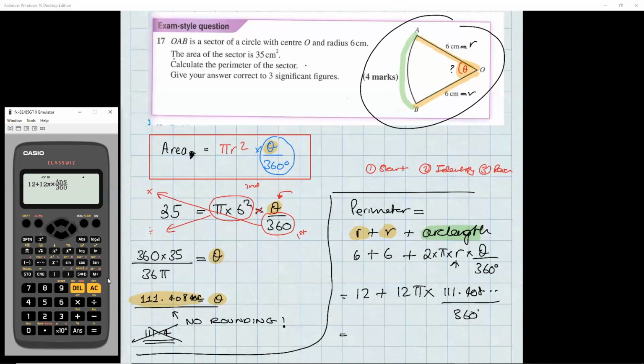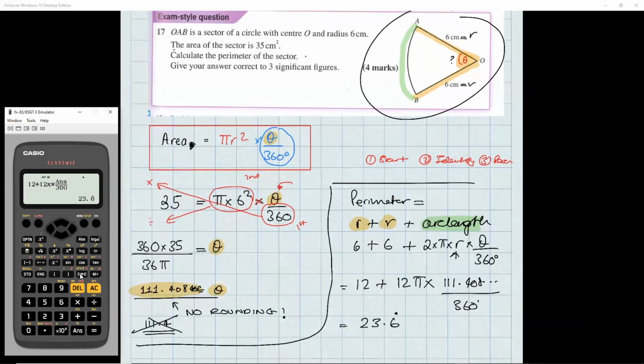Right, okay, let's share the answer. Press equal. I got 71 over 3. What do I press now, Bilkis? SD. Okay, that gives us 23.6 recurring. 23.6 recurring. Okay, and it wants it to 3 significant figures. So that means we're going to have loads of 6s basically. That's what recurring means. So back to you, Arwa.